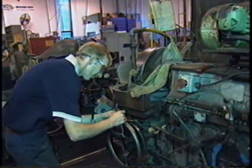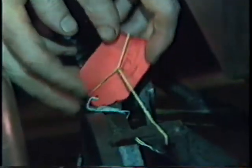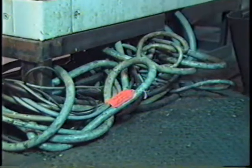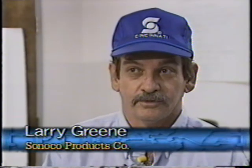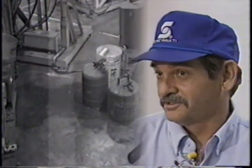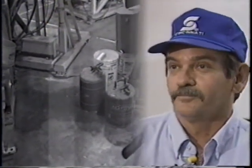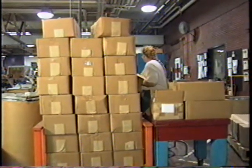Pay special attention to your machines. Red tag any safety concerns. Any items that don't belong on or near your machine can cause a real safety problem. Especially look for wires and tubing that could be hazardous. We saw areas where we had spills on the floor that we might not have noticed because they were actually covered up by things that didn't need to be there. So if we got a leak, well, we can identify that area. Let's fix that leak because we don't need a leak on the floor. One of the most important items to deal with in red tagging is unneeded or excess inventory.